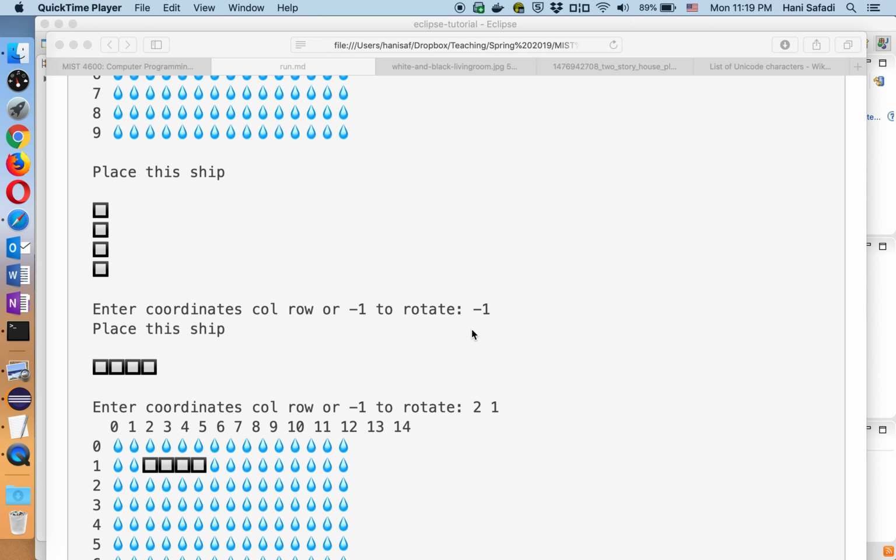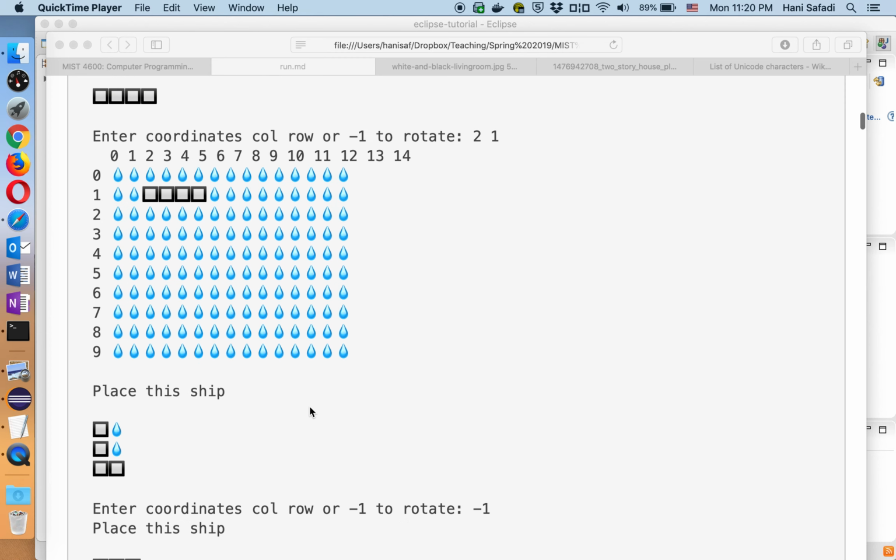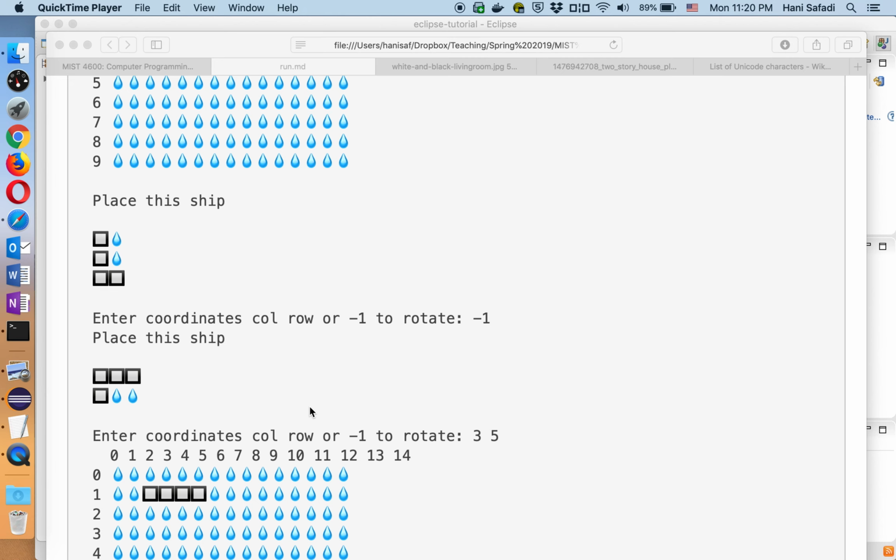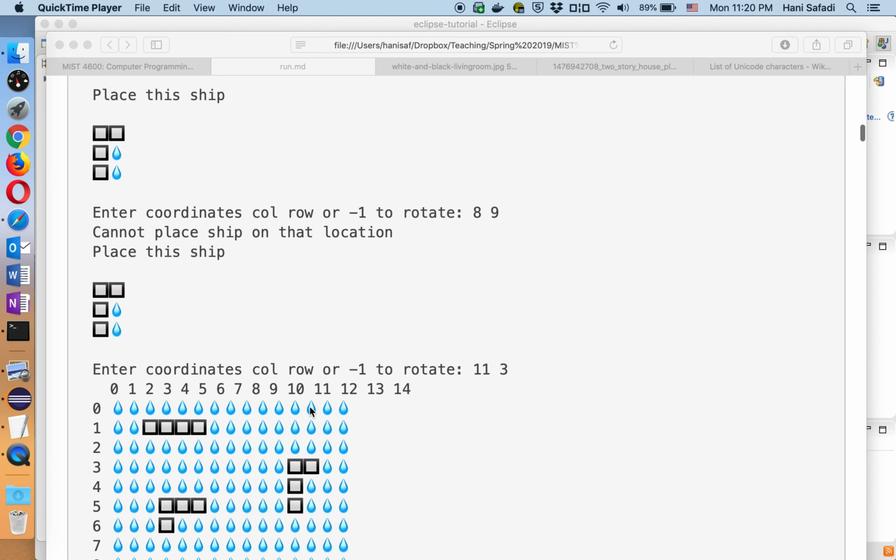So if they decide to rotate the piece by entering -1, the ship is rotated and then they enter coordinates. For this example, 2 1, so the ship is placed in row 1, column 2, so it's asking for column and row. And this goes on until all of the ships are properly placed.